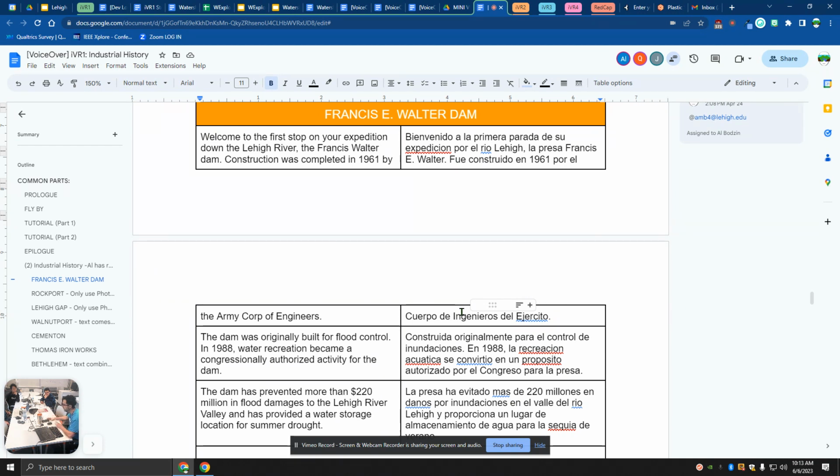And what we're going to see when we download the project is the first column is a code like A1, and then the second column is what the text for A1 is in English. The third column is what the text for A1 is in Spanish.